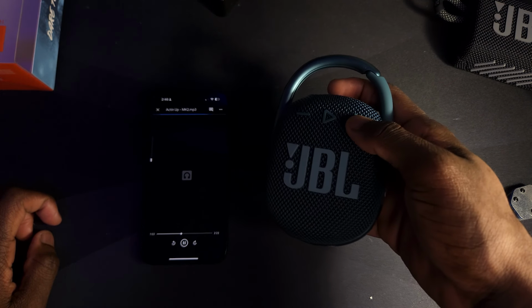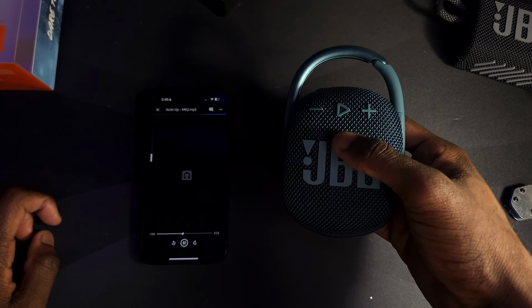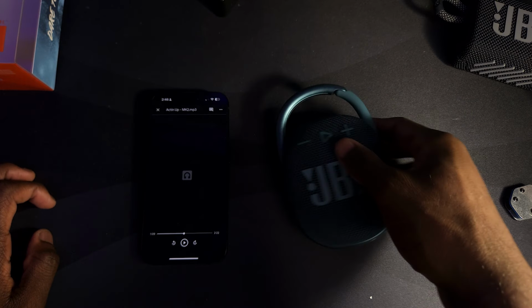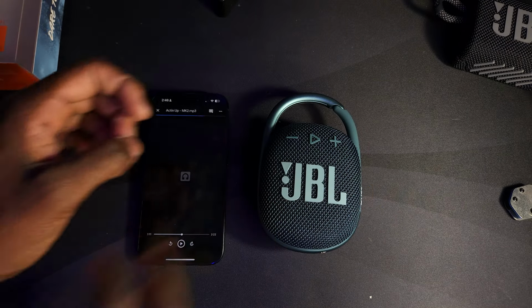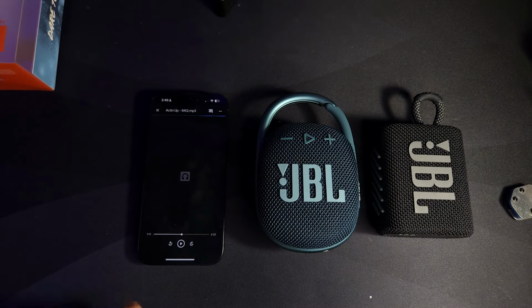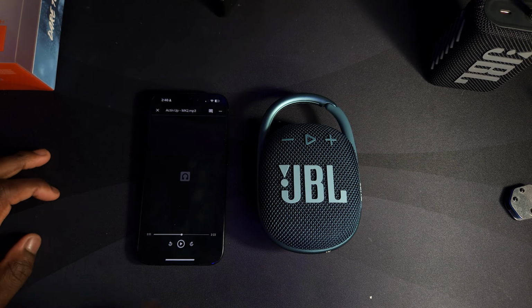And then decreases. And if I were to pause, it pauses. So everything seems to be working. They sound pretty good though. I wonder how they compare to the Go 3s. I should make a review comparing these two, the pros and the cons. But hey, so far so good.